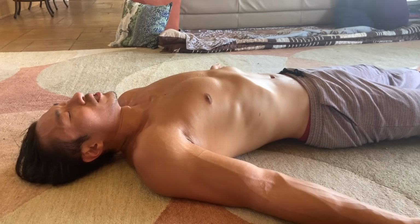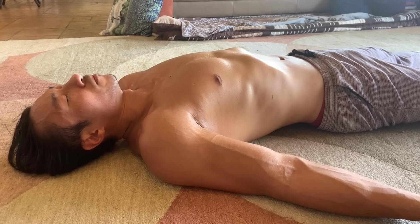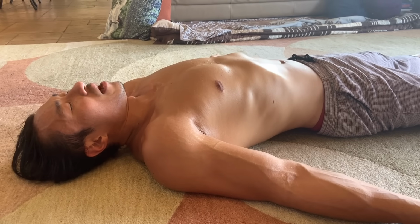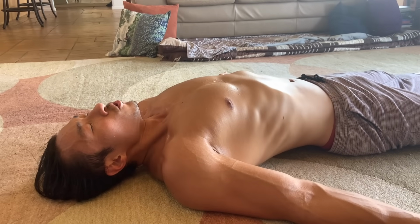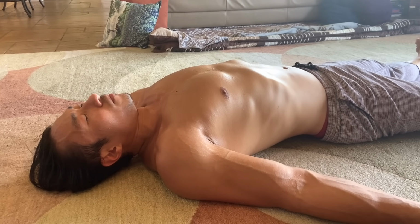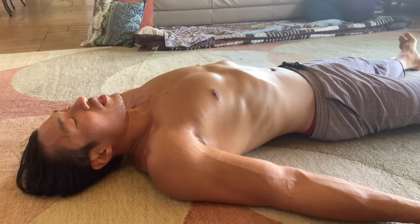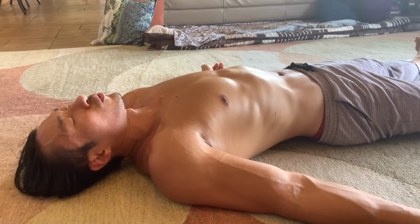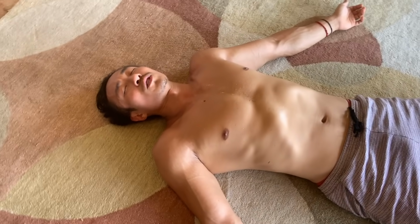So at this part of the practice, you're holding as long as you can on the inhale and on the exhale. So let's say I have to breathe in now on my exhale. I'm going to take a deep breath through my mouth. Hold. And do it as long as I can. And then when I need to exhale, exhale all of my breath. Do it as slow as possible.